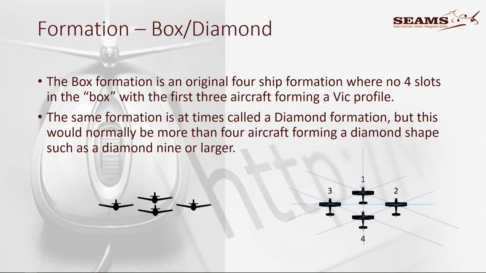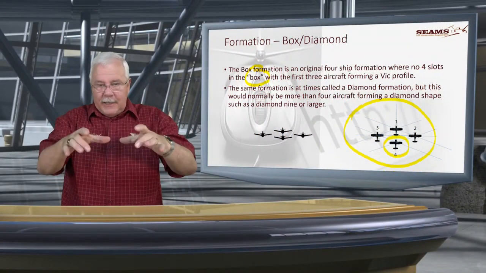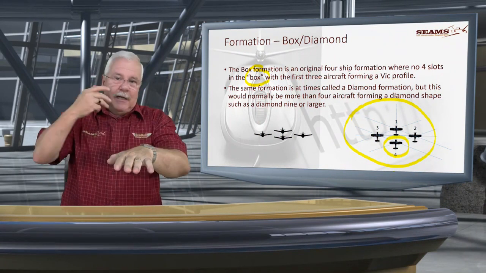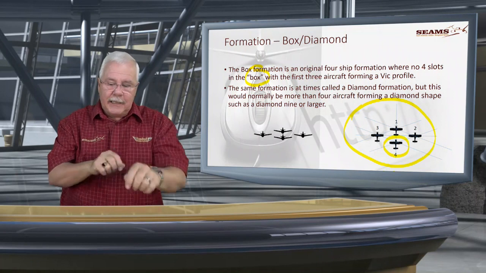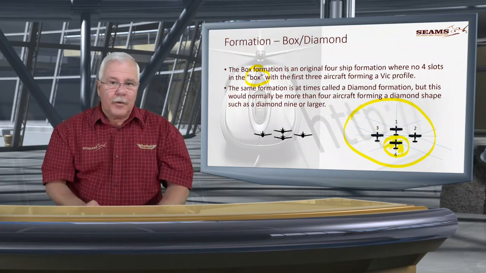Formation box. Okay, remember I said that this looks like a diamond. You can call it what you like, but actually, that's why I said it's box formation, regional 4-ship. Number 4 slots into the box. So this is the box position that you're talking about. As number 4 slips in, the elements will fall up: lead, number 2, number 3 will get in, number 4 slips into the number 4 position, and once he is in position, we'll say 4 in the box.